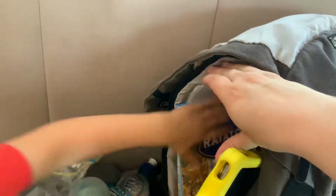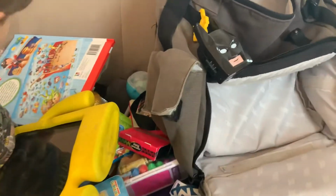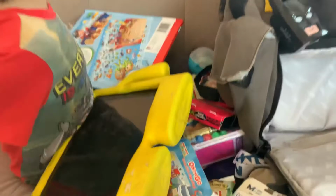Okay. In the back is a very important thing here. Ready? This is the most important travel companion. My goodness. It's an iPad. Very important. And also I've got look and find books in there, and some paper because it's got pens in there. Little bag as well, and that's Ollie and my carry-ons. And I think I'll put a pair of socks in there as well for Ollie.